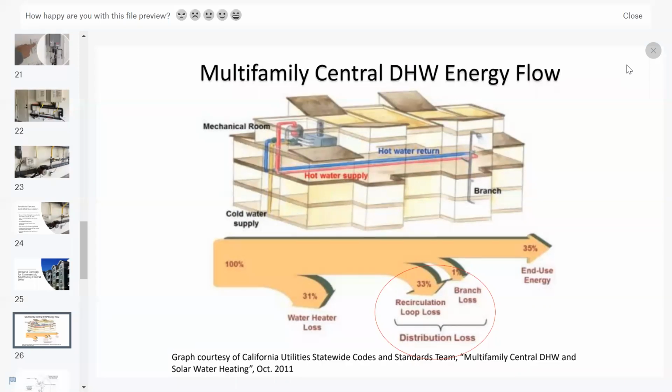It's even more important in commercial buildings from an energy standpoint to control the recirculation pump, because the losses are exponentially greater. If you look at a typical apartment building that has a central water heater or a central boiler, the amount of energy loss is actually pretty tremendous. The California Energy Commission estimates that only about 1/3 of all the energy that you put into a central hot water system comes out as hot water at the tap. The rest of it is lost either through combustion losses back in the boiler room, or about 1/3 of it is lost in the recirculation. The heat losses in distribution are mainly a function of the surface area of the plumbing. So the bigger the piping, the longer the runs, the more heat, the more energy loss. So it's even more critical in these applications to control the circulation pump.